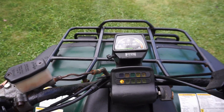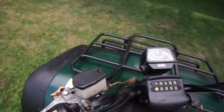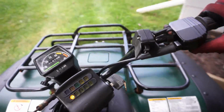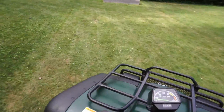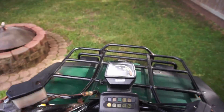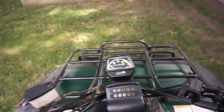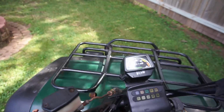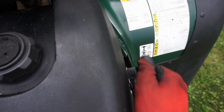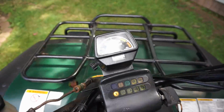Gear number 1 shows up on here when you're riding it. But gear number 2 does not. For reverse, you just click it down to neutral, pull this lever right here, got reverse. And to get out of it, push the lever up, click it down first, away we go. And the speedo is working.